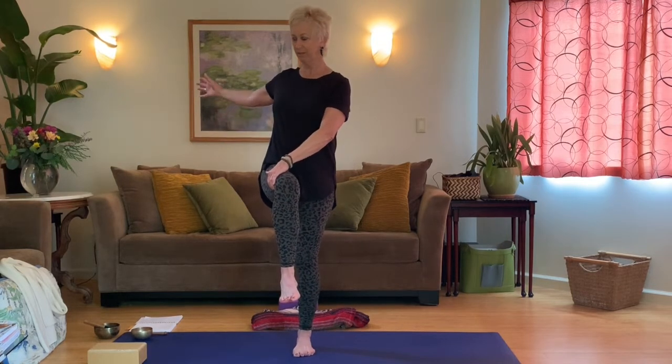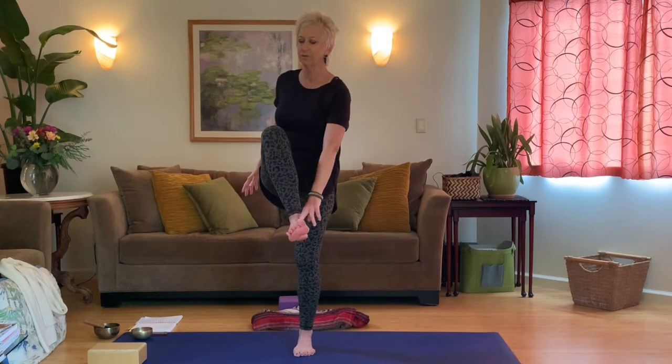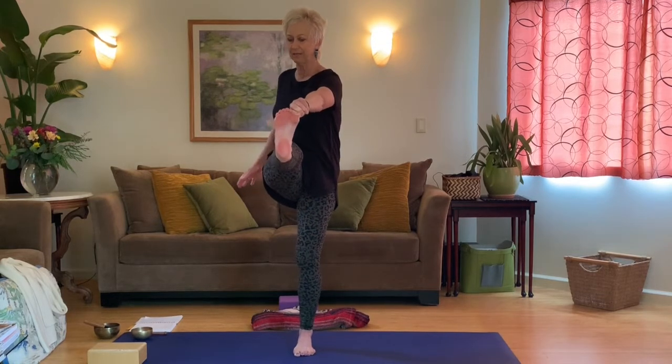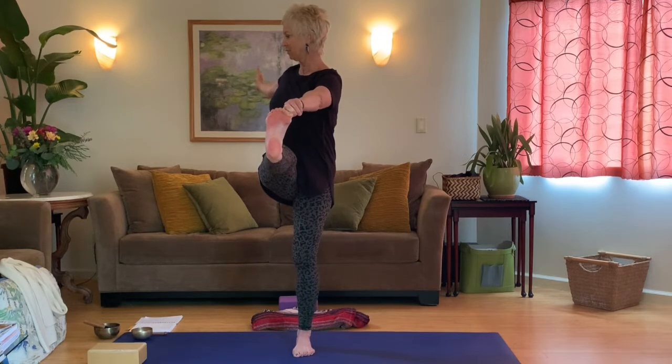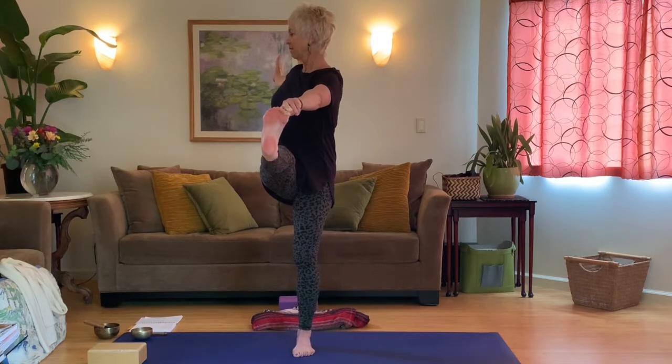And then bring your right hand back. And you look back towards the hand maybe. Or you can do the yogi toe hold and stretch out that leg and then take the right hand back, standing tall, tall, tall, tall. You can have a slight bend in the left knee if you want. But find your breath here to really boost the immune system.